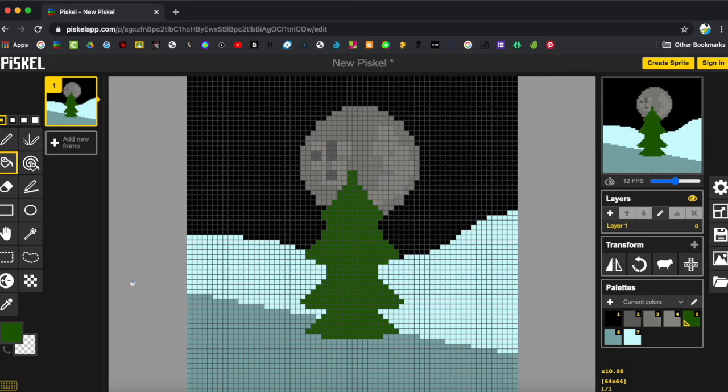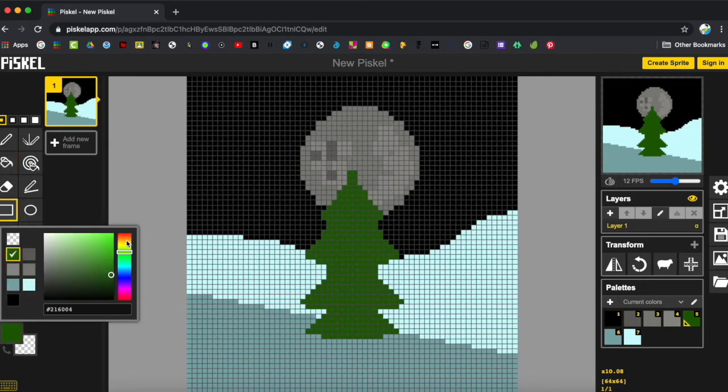The last tool I'm going to use is the rectangle tool, shortcut letter R, and if I hold Shift, I would get a perfect square. I'm going to use brown. To find brown with this kind of color situation, we're going to go to orange. We're going to make it darker or lighter depending on what kind of brown you want to create.